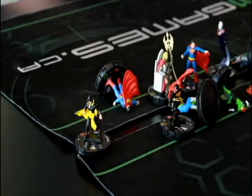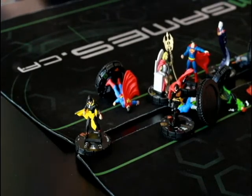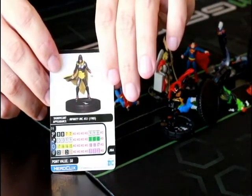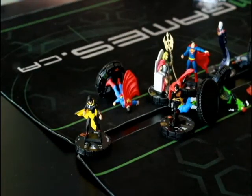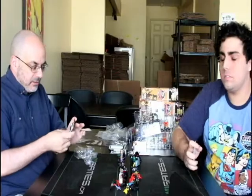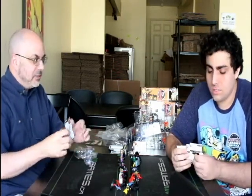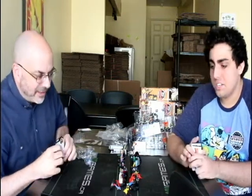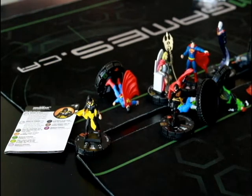Good old Rick Tyler. Yep, revert to Rick. He's got 2 sections on his dial where he's got, you probably can't see that very well, but he can accumulate the Miraclo tokens, or Miraclo, or however you prefer to pronounce that. And he's just a good, solid, kind of a trick character to throw people off, because it's like, oh, he's not that great. Oh, now he is. Yeah, I like him quite a lot. He's going to definitely get a lot of play out of me. And he's also JSA, which is both me and Jay's probably favorite team. Yes, absolutely. So, really looking forward to this.